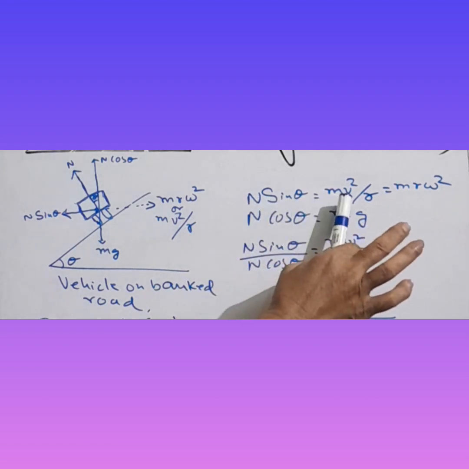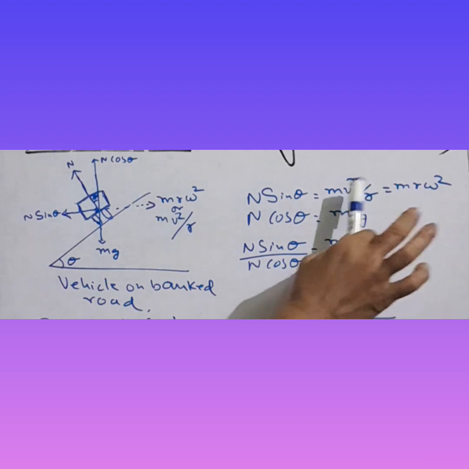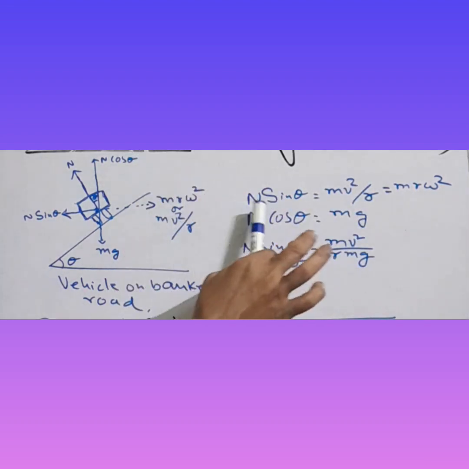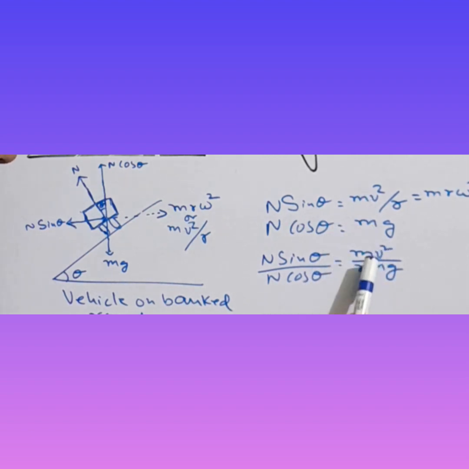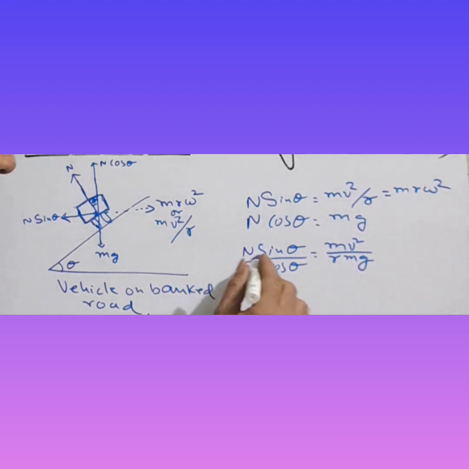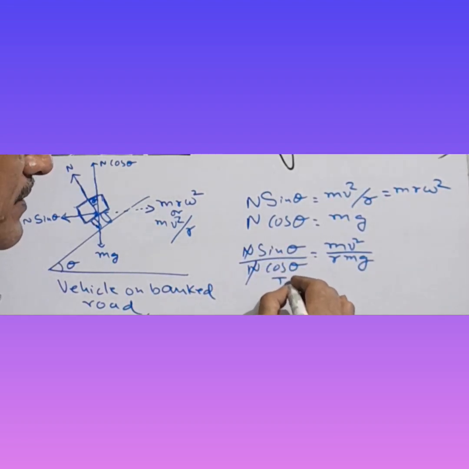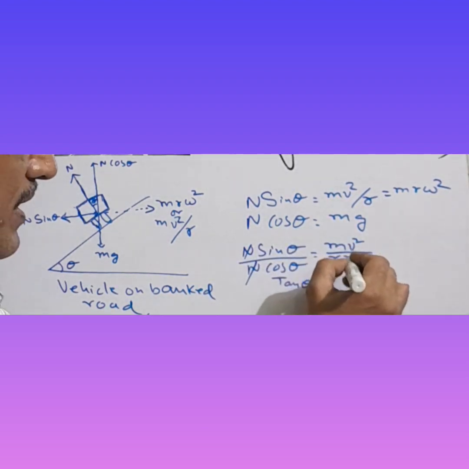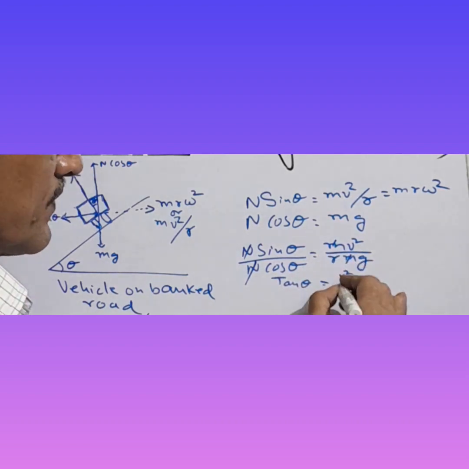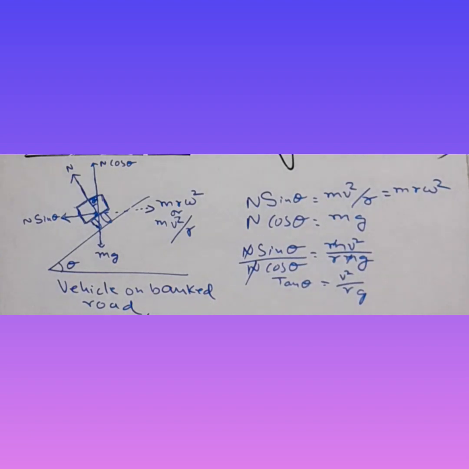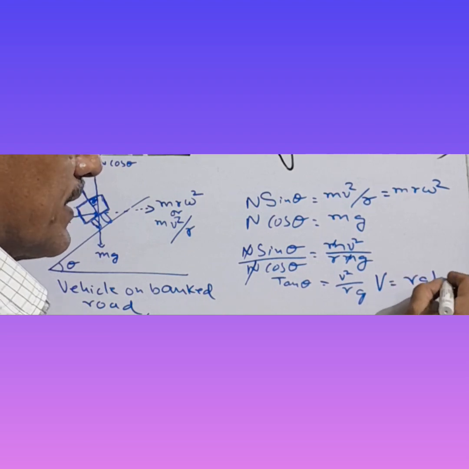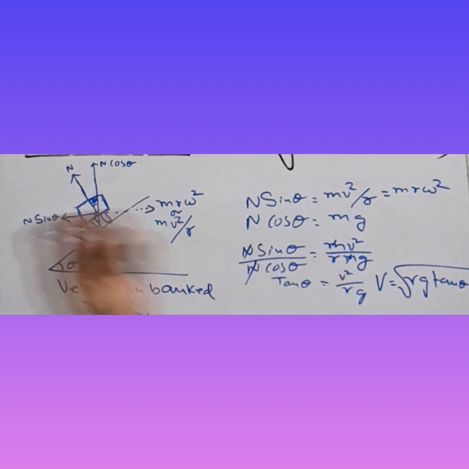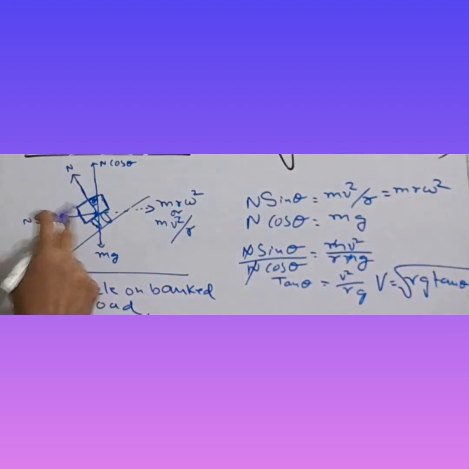So that's what I wrote: N sin theta is equal to FCF, that is centrifugal force, linear or angular. What's our next step? Next step is just to divide. So N sin theta divided by N cos theta, and this mv square over r, this r comes down here along with it. So this thing cancels out and this becomes tan theta. Tan theta is equal to mv square over r mg, m goes away, so it is v square over rg. Obviously, when I want v, rg goes there, so it becomes rg tan theta, and when I take the root, v is equal to root of rg tan theta.